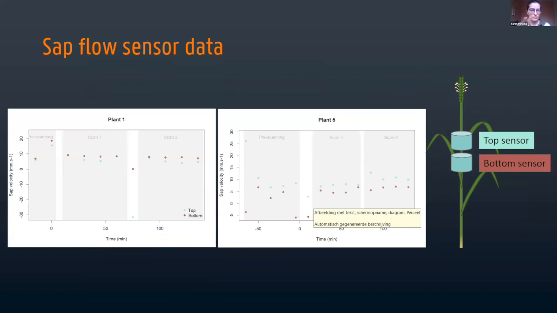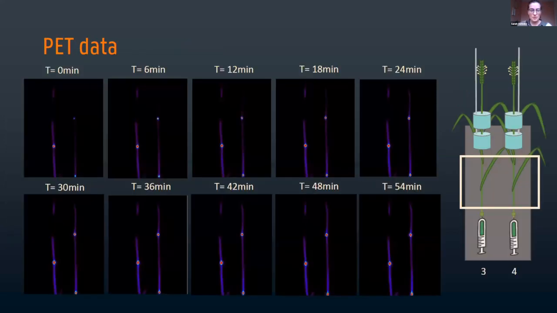So we measured velocities of around 10 millimeter per second, which was a lot faster than I was expecting. And that also led to the PET data being different than what I was hoping for. I was hoping to see the progression of the first FDG signal so that I could easily calculate the velocity, but that was not the case. So I learned that the sap flows really, really fast. And right from the start of the scanning at 0 minutes, you can see on the left figure that the FDG signal was already at the top of the plant. So I had to get velocity data in a different way.